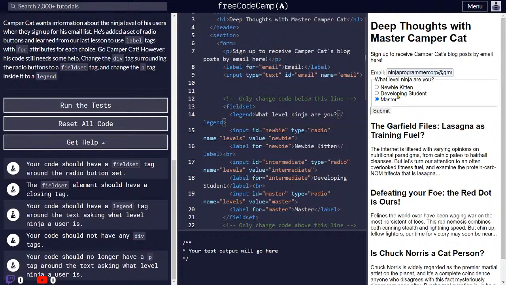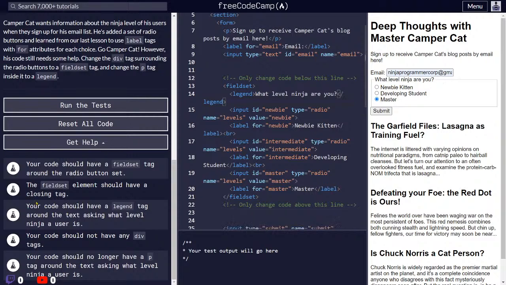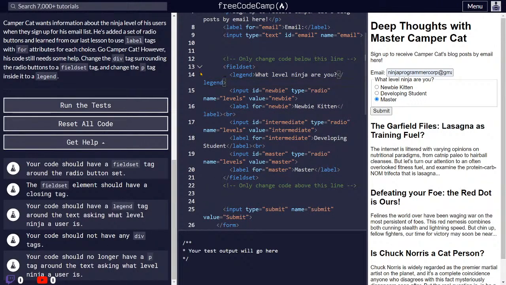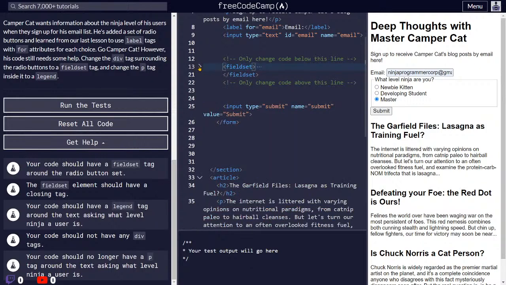Master, submit. Your code should no longer have the p tag with the text asking what level the user is. So this is good. What we did here is change to the fieldset.